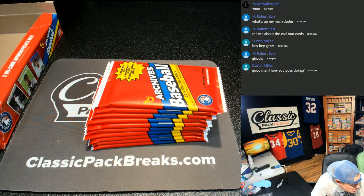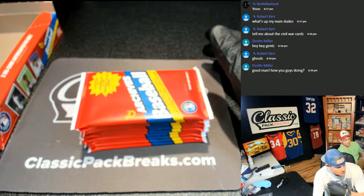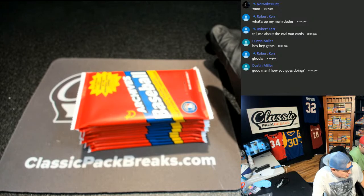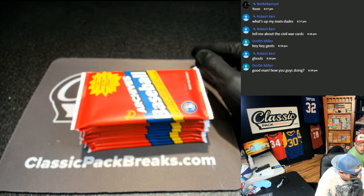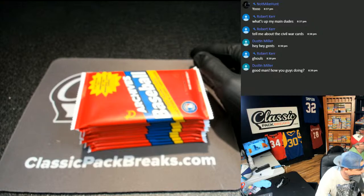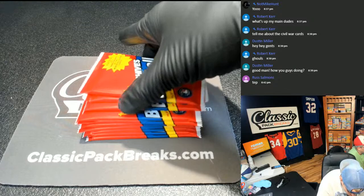Let's see what my man Nate comes up with here on the first pack. He might have gone out to get something to eat. Ah, he's there, we hope. Russ, you out there, my man? Russ has three spots in the main, three tugs on the wheel. The wheel is updated. There were only a couple things that needed to be updated. We didn't hit hardly any the other night, maybe one respin or something. All right, Nate fell asleep on us. There he is. What's up, Russ? You're coming up real quick, Russ. Appreciate it, man. Good luck.